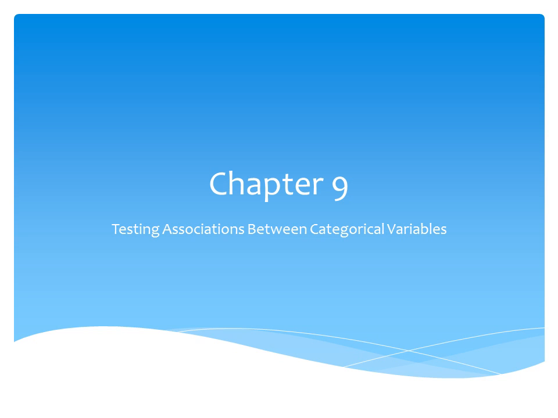In Chapter 9, we are going to discuss testing associations between categorical variables. Now, if you recall, early on we talked about two different types of variables. We talked about categorical and we talked about continuous. And the categorical variables, remember, are variables that we cannot rank, and they are our nominal and our ordinal variables. And then remember, our continuous are our interval and our ratio variables.